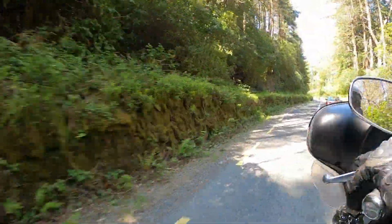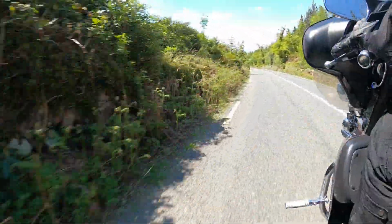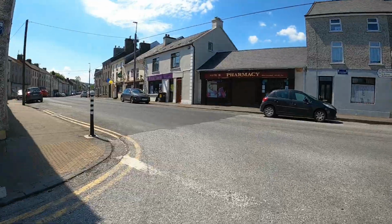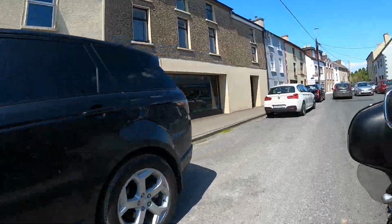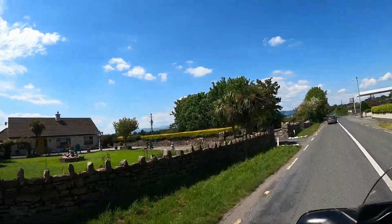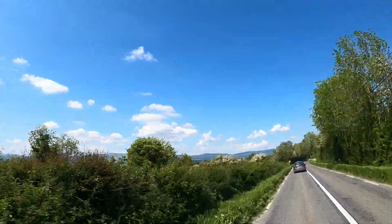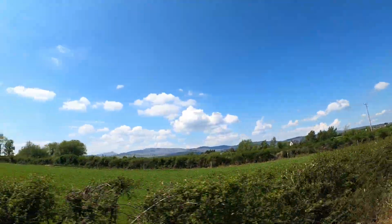So as I say, the next photo stop is the Garryclogher National School, and it's dated around 1840, and it's a typical example of this type of school that was built in the 19th century. Really nice building. It's actually an awful pity it's not converted to a house. It's a lovely old stone building. Again, the entrance doorways, there's one on either side to separate access for the boys and the girls. And when we pull up to it in a while, you'll see just a lovely old stone building.